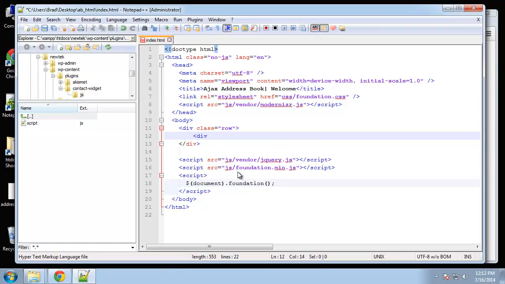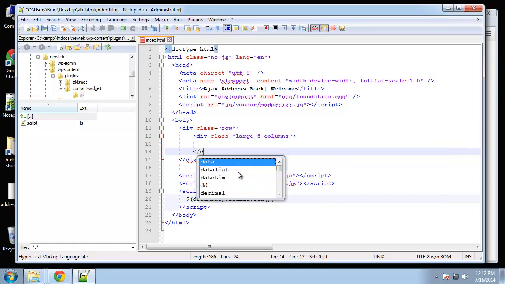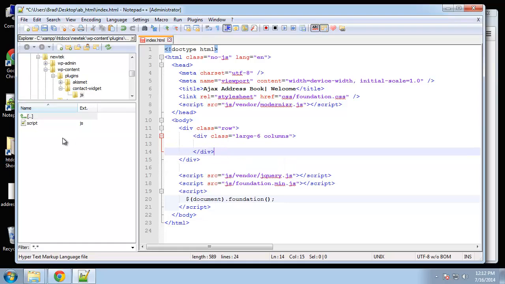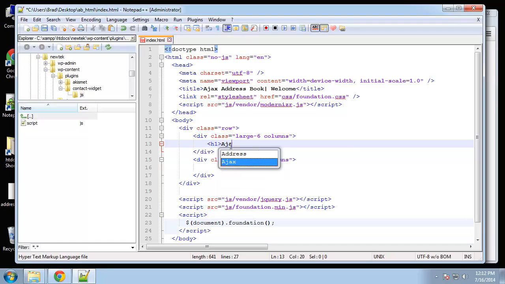So div class large 6 columns. We want 2 of those, and in the first one we want the heading, so it's going to be an H1. We'll say Ajax address book.